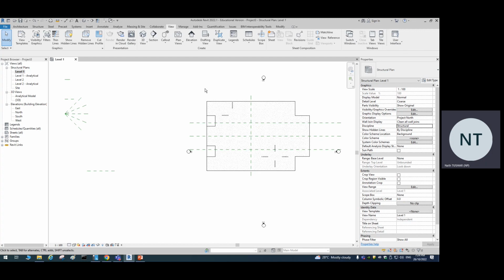Level 1, guys, open Level 1 and close the rest of the things. Double click, open Level 1. Everyone can close Level 2 and the 3D view. Okay, good. I think everyone is able to catch up.